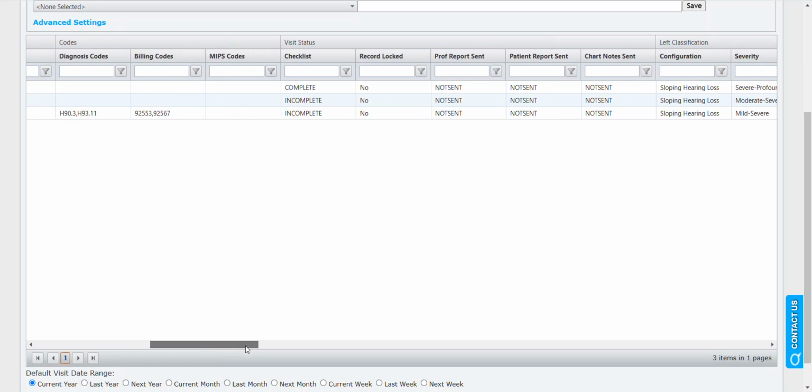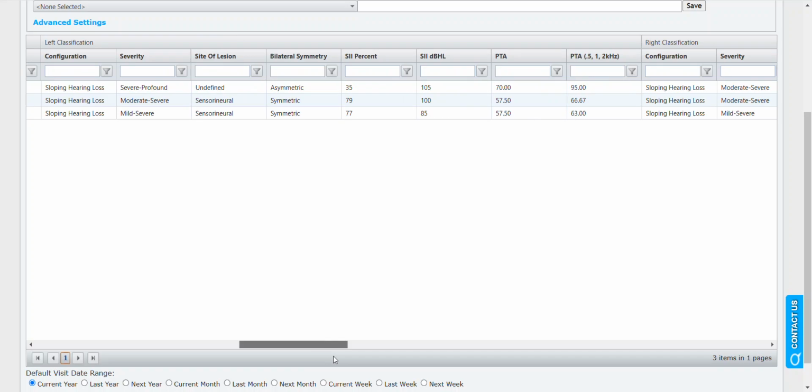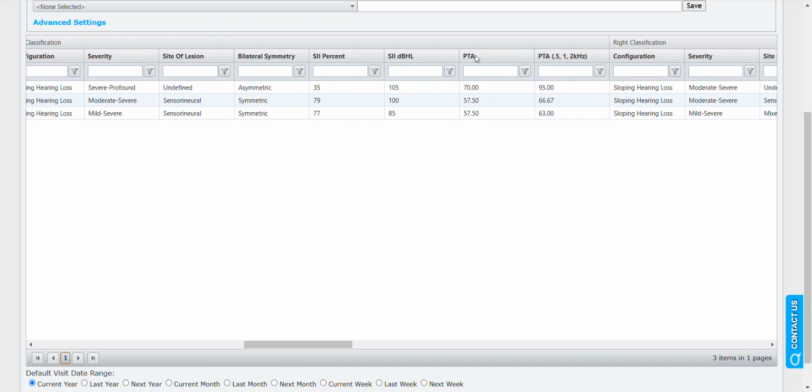You will also see in the visit report generator PTAs. In fact, you have two. You have the PTA that you've selected for the visit, so in the example I gave, Fletcher average was selected. It, of course, could be any PTA formula that you want. But the visit report generator will always show, once again, 500, 1000, and 2000 hertz. And this gives you the ability to maybe do other searching. Maybe you want to use the static PTA for other things, or maybe your cochlear implant candidacy is slightly different than the 60/60 rule. You can still very easily jump into the visit report generator and use this column to sort and locate the applicable visits.